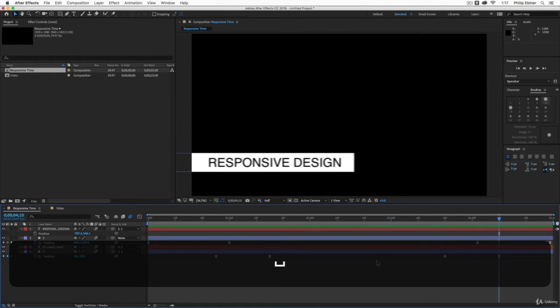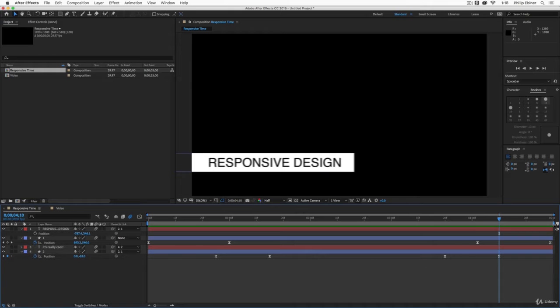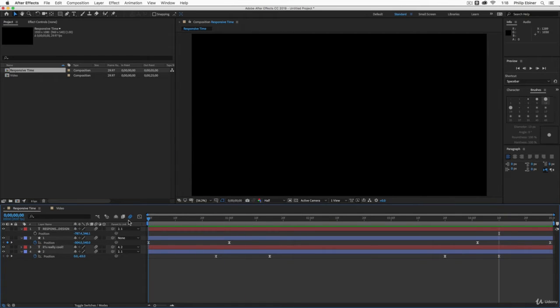Now, if I wanted to make this, which is currently 5 seconds, if I wanted to make it 8 seconds, what I would have to do is change the time of this comp. I would have to extend all of these layers, move all the keyframes. There's a quicker way to do that. So just work with me now, you're going to learn as we go.